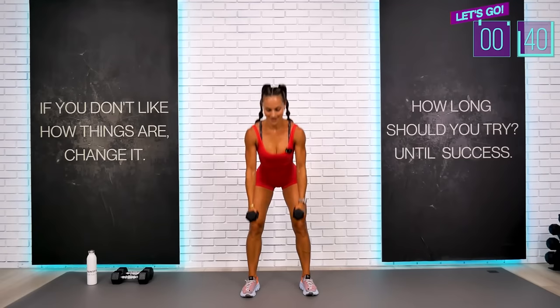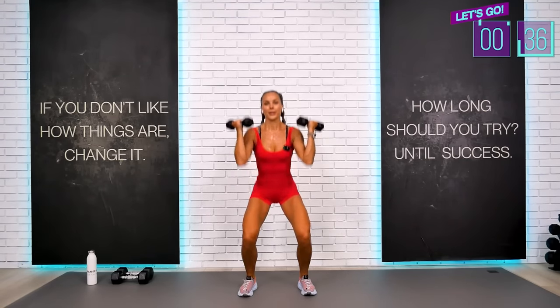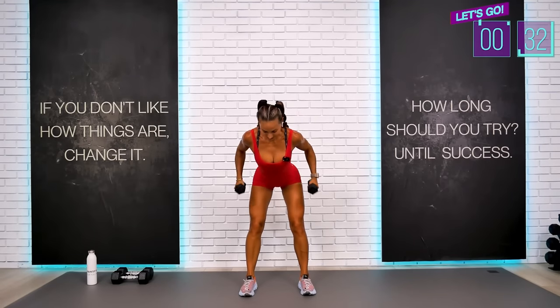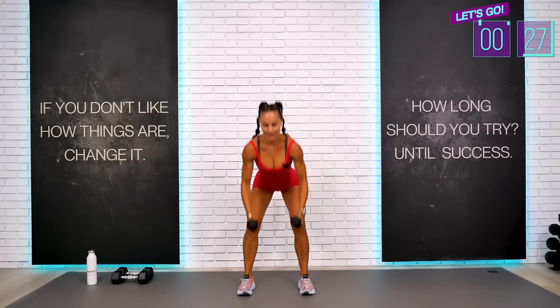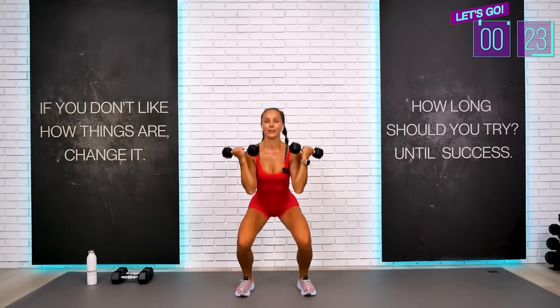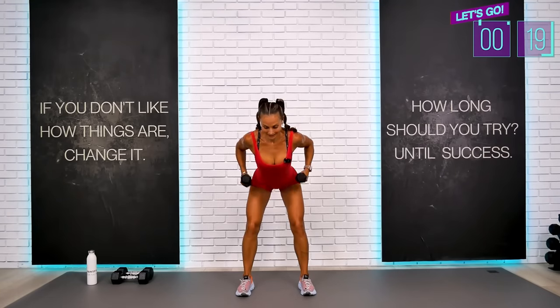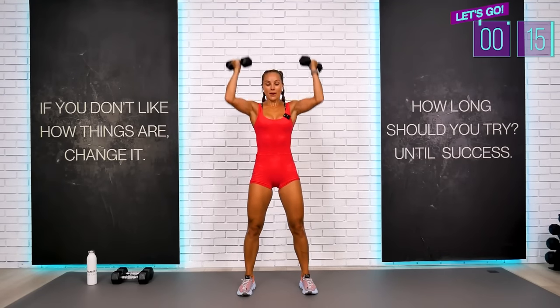You've got this, crew. Come on. Clean under. This is it. This is my super strong crew. Come on, guys, clean under. Clean under. Press, pay attention. Brace your core on the clean. Get under into the glutes. Beautiful. You can, you can, you can. Don't stop, guys. Don't stop.